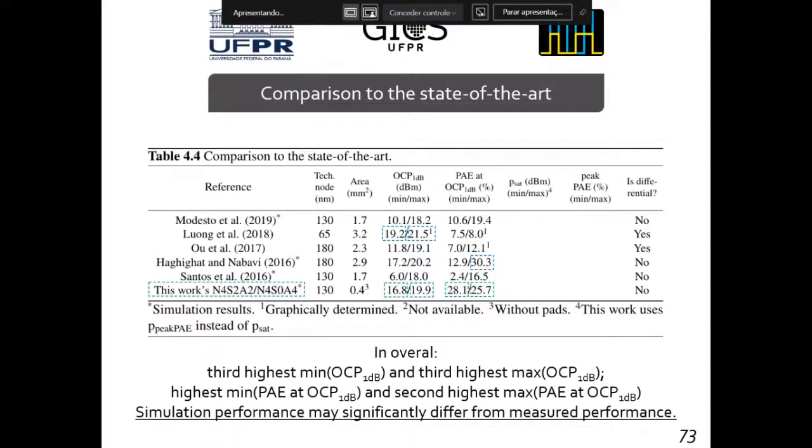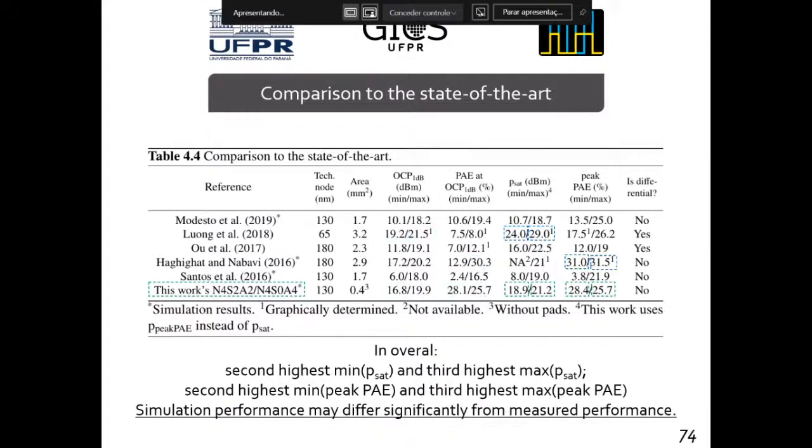Overall, the circuit has the third highest minimum and maximum linearity, the highest minimum efficiency at OCP1 dB, and the second highest maximum efficiency at OCP1 dB. In terms of saturated output power, it performs the second highest minimum and the third highest maximum. As for efficiency at saturated output power, it performs the second highest minimum and the third highest maximum. With all this information being shared, I would like now to move to the conclusions.